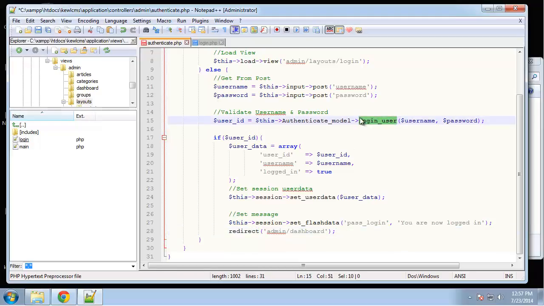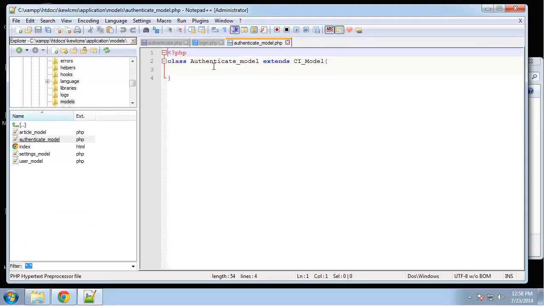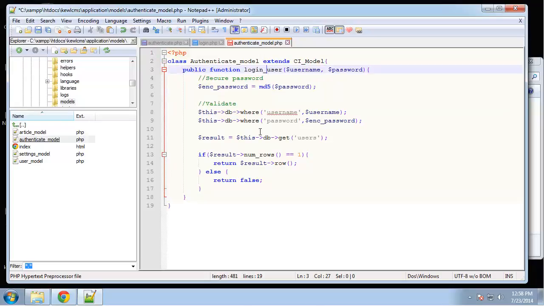So now we want to create this login user method in the authenticate model. So let's go into models, authenticate model, and the only function we're going to have is this login user, which takes a username and password. It's going to encrypt the password to MD5 because that's what it is in the database, and then we're just going to validate.